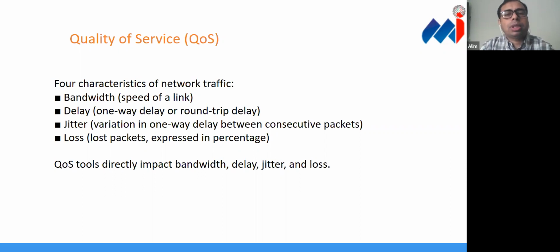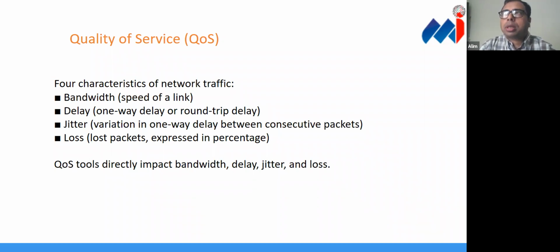Then another issue is delay. When we send data to a destination, it takes time.